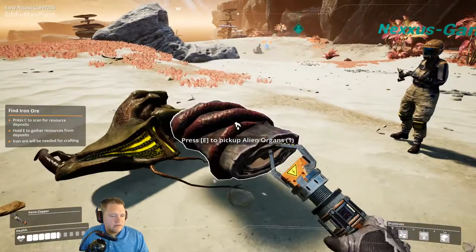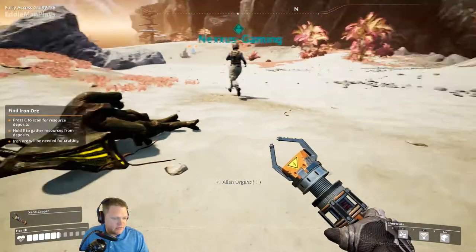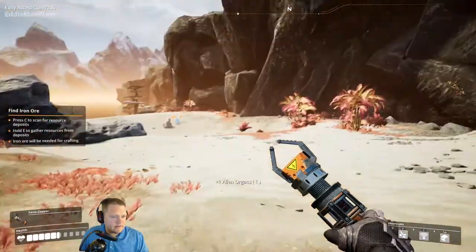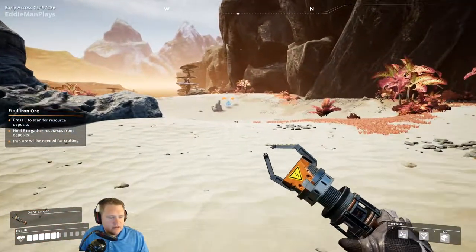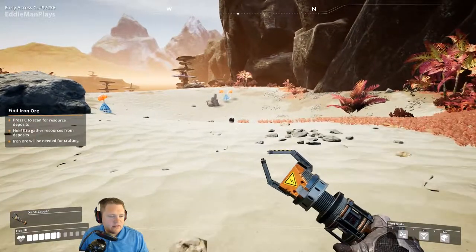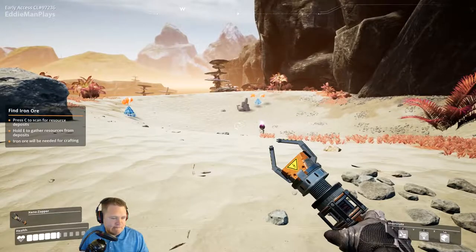Nice. There we go. You want to pick up that alien organs? You want me to pick it up? Okay. Yeah, I don't mind. I'm picking up. They stack. Nice. Alright, so what is that crystal thing in the middle? Is that a prize? That's not a prize, it's a work in progress. We can pick him up and save him, but they don't really do anything right now.